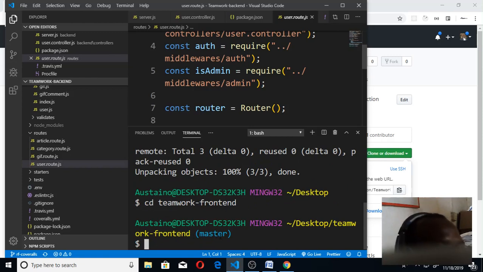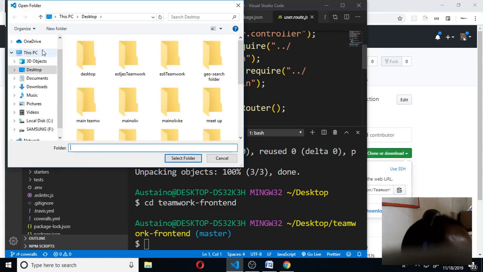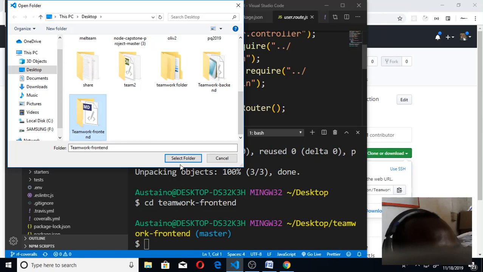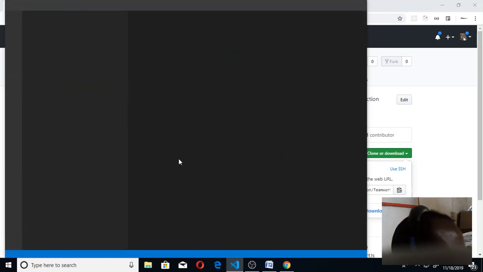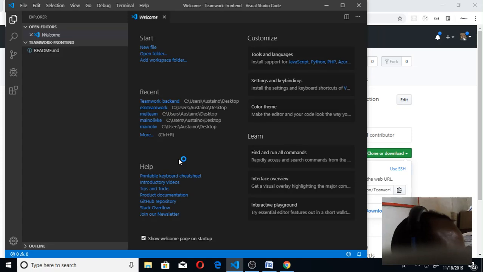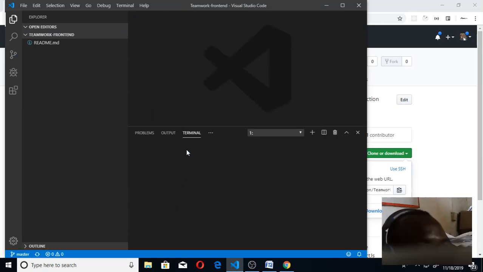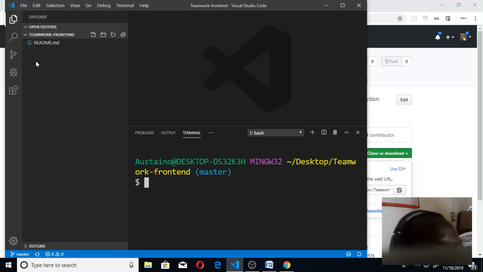I'm in the master branch, and I always like to reopen the folder directory so that it will be here, so that anything I want to do will be easier for me. So I'm going to simply say file, open folder. I'm going to select the folder, Teamwork front end, and say select folder. I just want to open it up on the folder pane so that anytime I want to see it, it will be much easier for me. Okay, so I'm going to close this and press control backtick to bring up the terminal. This is the readme that I have, and you can see Teamwork front end.